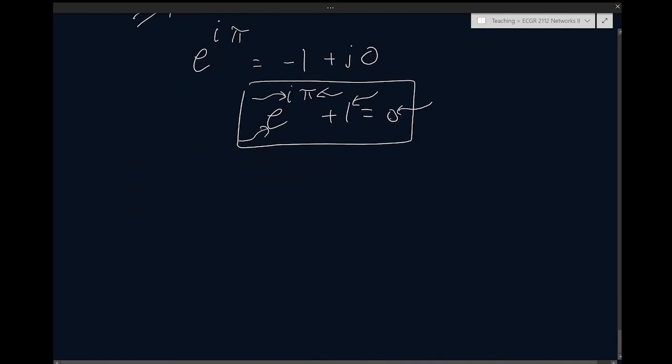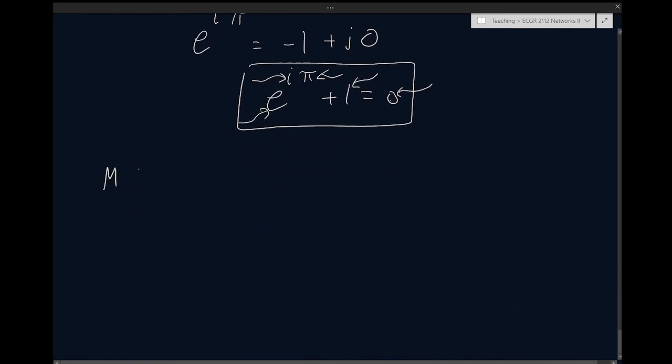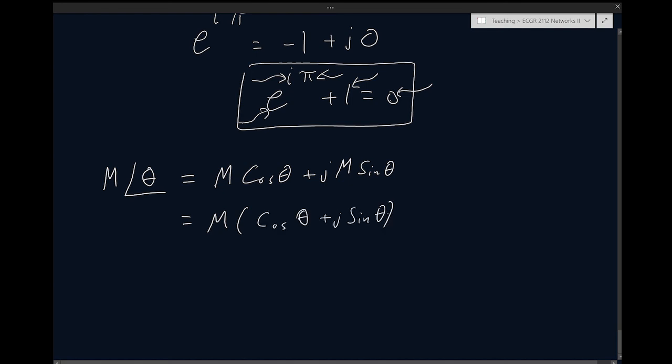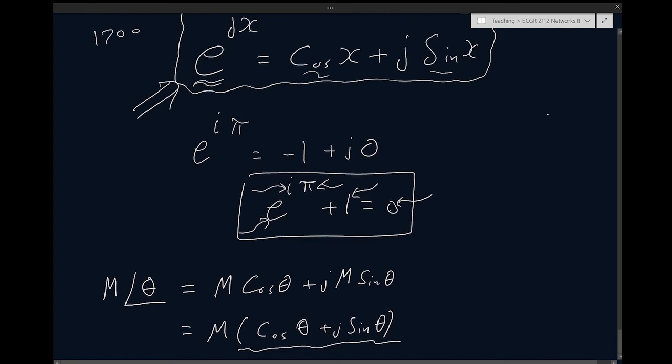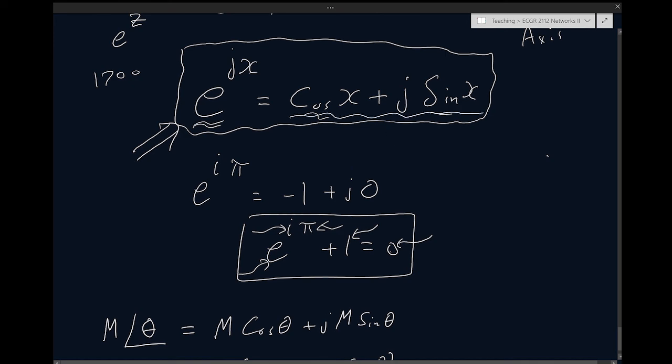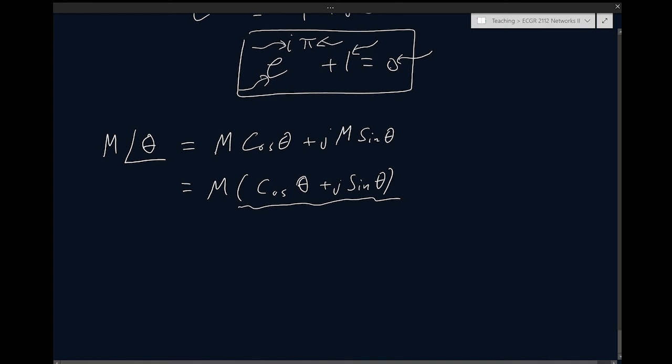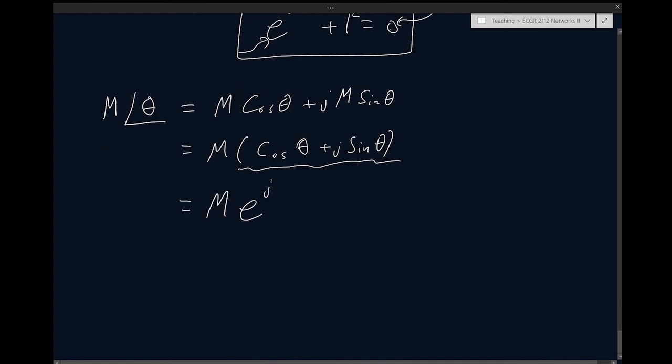Because remember we said we had the polar representation. I can express the complex number as magnitude and an angle from the geometrical interpretation of the complex plane. And then I said I can transform back and forth from this representation to the rectangular representation by this transformation. So it's just m cosine theta plus j m sine theta. If I take the m out, I end up with cosine theta plus j sine theta. This expression here is exactly this expression here, right? And we know from the Euler formula that this should equal e to the jx. In this case, this should equal m e to the j theta.